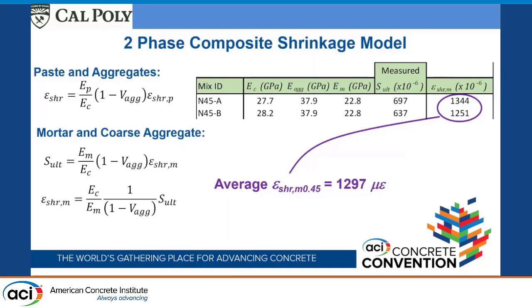Rearranging this term, I can calculate, with S-alt, the shrinkage of the mortar. So I look at these two mixes. These are actually identical mixes. I've got the modulus of elasticity of the concrete, the modulus of elasticity of the aggregate, and the modulus of elasticity of the mortar. That was from the previous phase, which is why I talked about that.